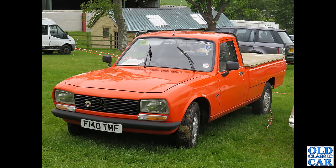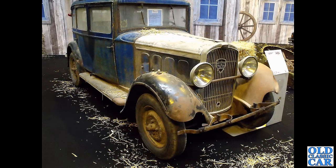Down at Prescott at the hill climb in the car park, a Peugeot 504 pickup — what a great usable old vehicle that is. You can get petrol or diesel versions of these cars. This one is on an L-plate, so that dates it to about 1988, but the saloon can date way back before that.